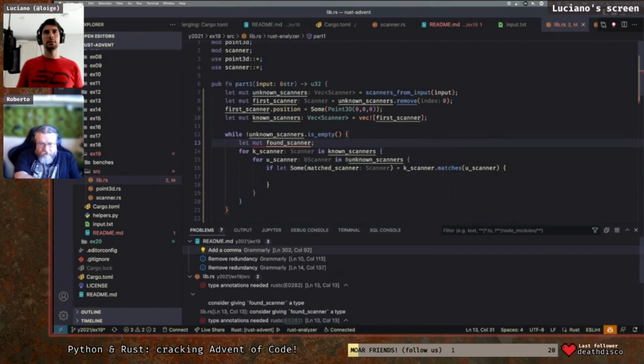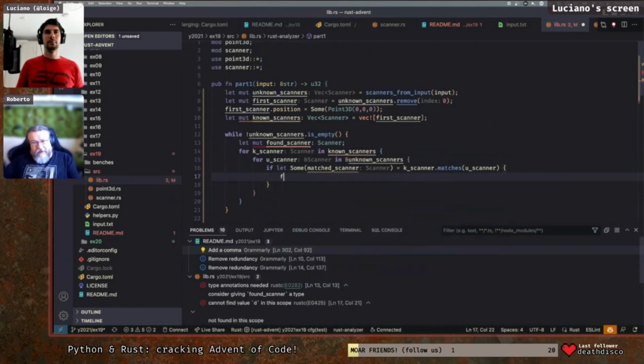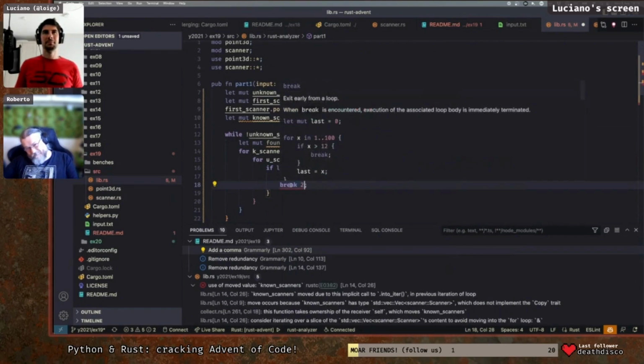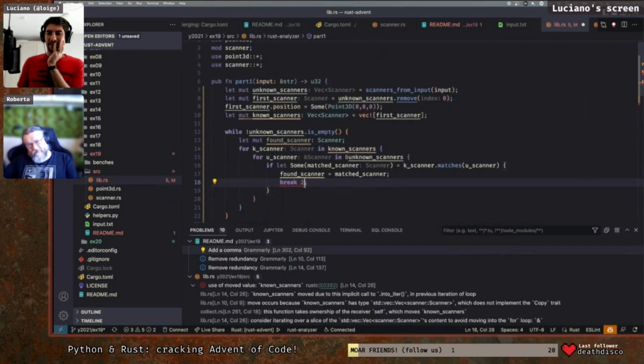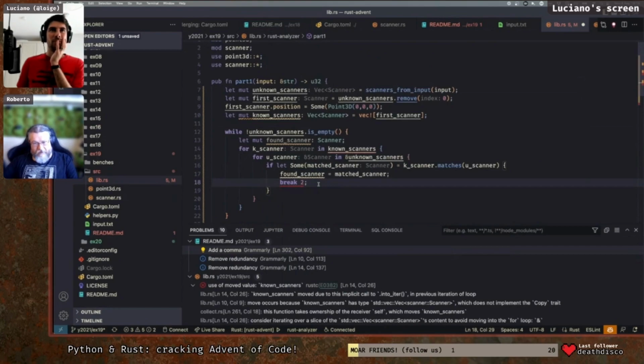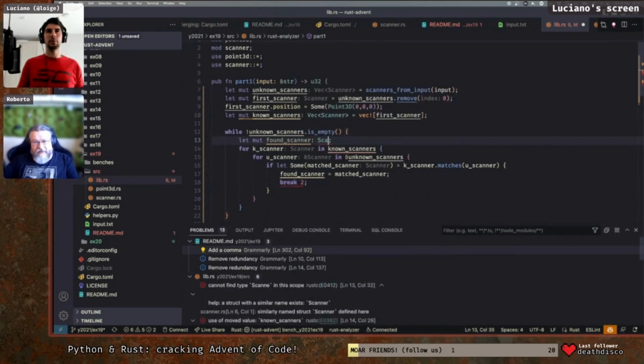And initially it is not initialized. But something out of those two for loops, it will be initialized, but it could not be. Yeah. Is this what you're saying? Yeah, and then we break. We can break the... How do we break two for loops? Break 2. In some languages, you can do that. Yeah, in some languages like PHP, I think you can do that. Okay. If anyone in the chat knows, tell us. We can initialize found scanner with a none, so it's an optional scanner. Found scanner in line 13. Initialize it. Yeah, I don't know if it's needed, but let's see. So initialize that as none.